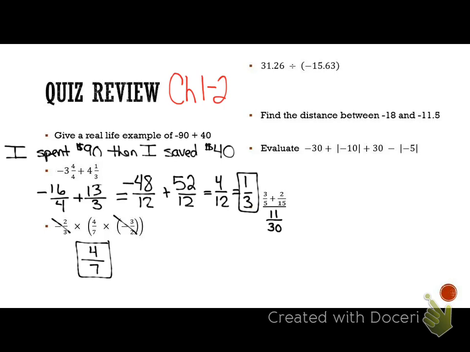Okay? All right, let's come up here to the division. It's a little bit of a bigger number, but I think we can handle it. So we have 31.26 divided by -15, but we'll worry about the sign of our answer in a minute, 15.63. What can we not have in our divisor? We can't have a decimal, so we need to move it out, but conveniently, that moves it out of both numbers.